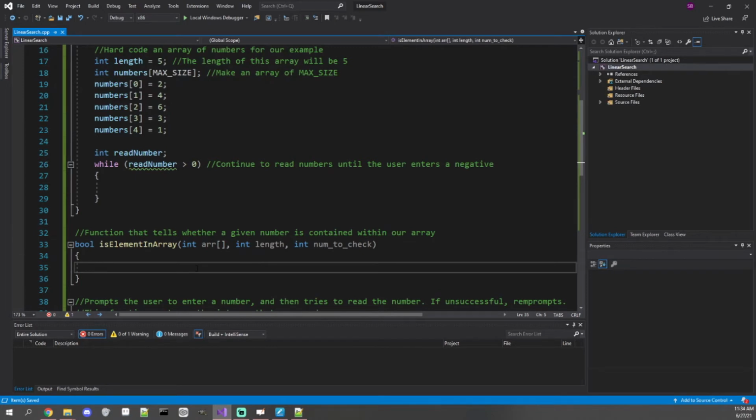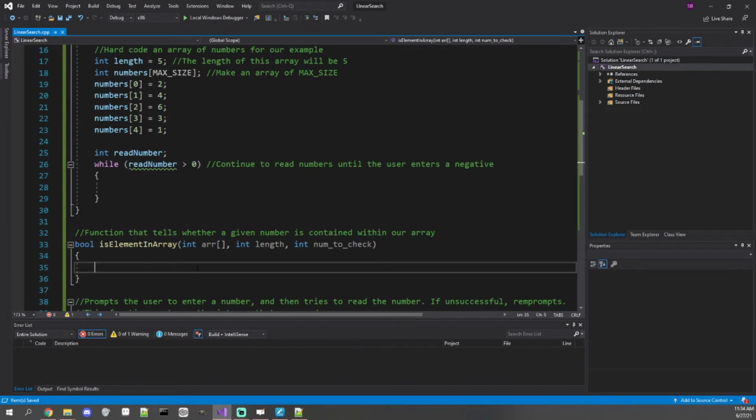One thing to note about arrays that is important is because of the way arrays are implemented in the actual computer itself, these are always passed by reference. So if you remember, we had those differences. There's pass by value and pass by reference. Pass by value makes a copy. Pass by reference gives the variable itself. And so the array is that second one. It's pass by reference because an array is a reference type. If you're not familiar with what that means, that's okay. It basically just means that it gives the variable itself rather than a copy of it. So anything that you do to this array is going to happen to it in this function and persist when we return.